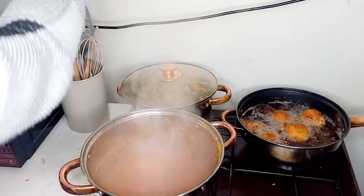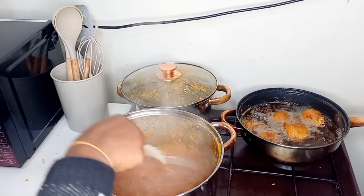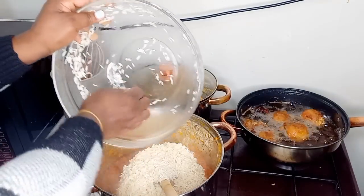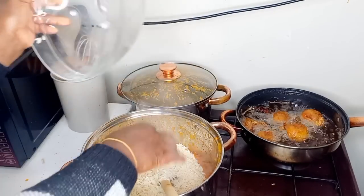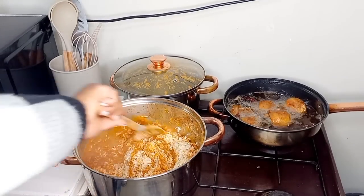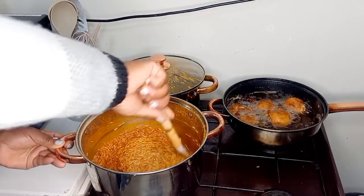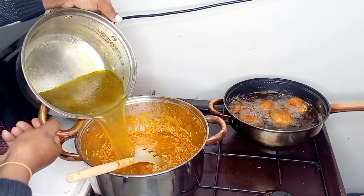After 15 minutes, this is done, and I want to give it a good mix before I bring in the rice. The soaked rice. The reason why I soaked the rice is just to speed up the cooking process of this jollof rice. Remember, we don't use a lot of water in jollof rice like we would in pilau. So we cook it in that puree. And if the rice is starchy, it's going to mess up. It will really give you a struggle, and your jollof will come out very soggy. So I decided to wash mine like 5 times until all the starch is gone, and then I soaked it. After that, drain the water, and then I've used the rice to make the dish that we want.